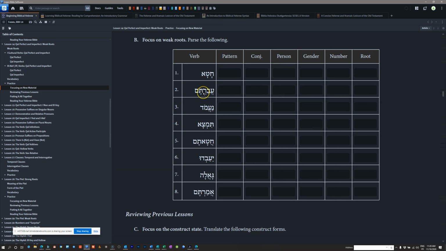This tem suffix is a 2MP. So in what way does this differ from a regular strong verb in the qal perfect 2MP? Well, this is a first guttural, and gutturals don't often like to have just the simple shva, so this has a hatef shva, a hatef patach here. That's the only way that it differs from katal or something like that. Mo says that he'd like to discuss more about first noon and third hey. I think that's the lesson this week. So once we get through this exercise, we'll go through the first noon and the third hey.